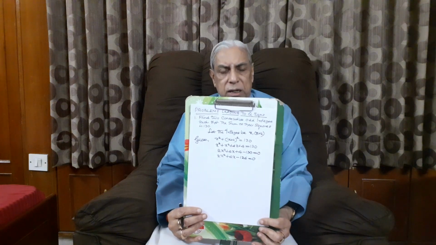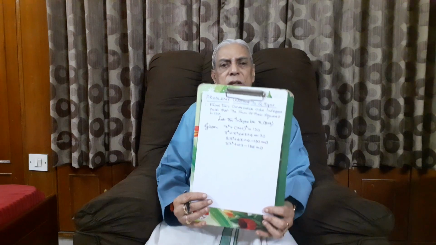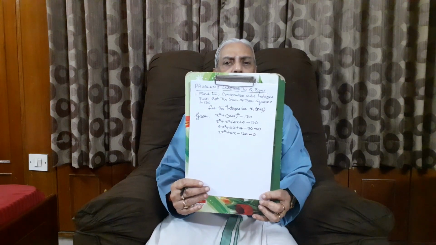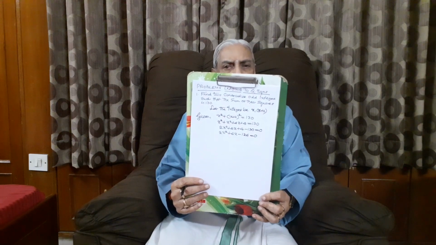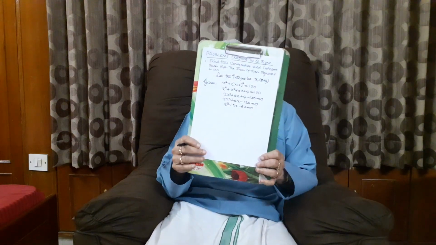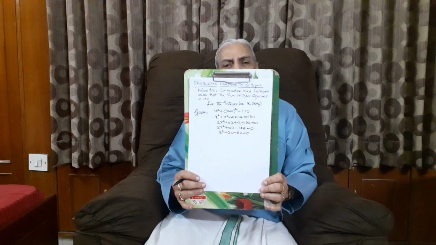I had given an instruction at the beginning: when you bring it in the standard form, see whether there is a common factor or not. Certainly there is a common factor. What is the common factor? 2. How to take it out? Divide the entire equation by 2, every term by 2. 2x square by 2 is x square, 4x will become 2x, minus 63 is equal to 0. 126 divided by 2 is 63. I have taken it out. Now it becomes a very simple trinomial.